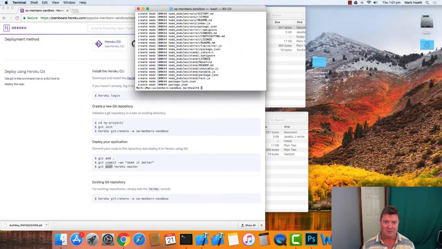We need a little message, and you can see it's created all those files in the repository. And then we push it back up to our Heroku master, git push heroku master. And that's going to push everything up.